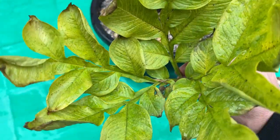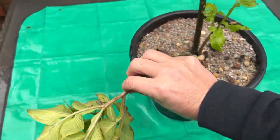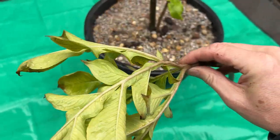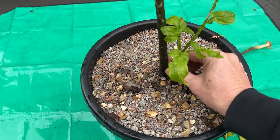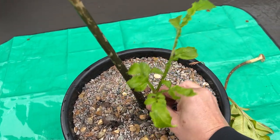The leaves start to turn and then the petiole breaks — it basically droops and then it starts to come out of the ground free. You can give these a little tug as well and see if they're ready, and if they are ready they should come out really, really easily.